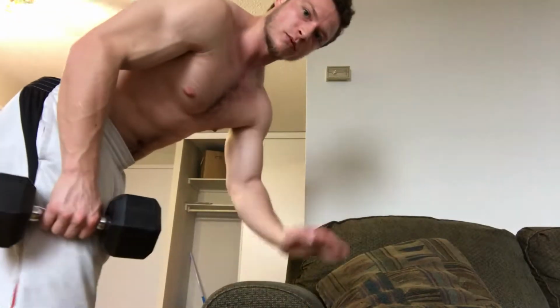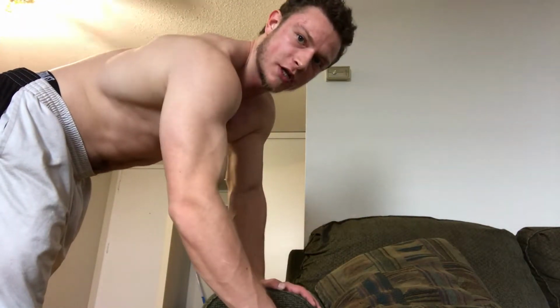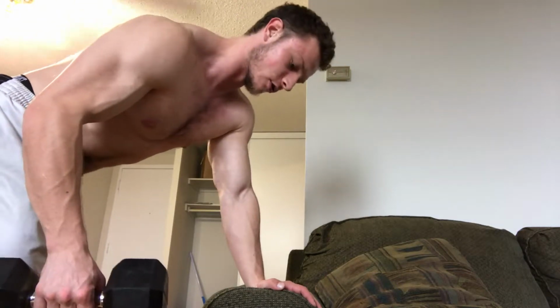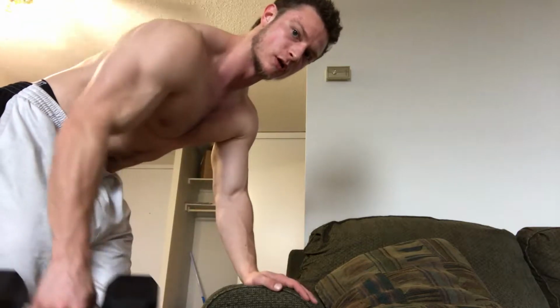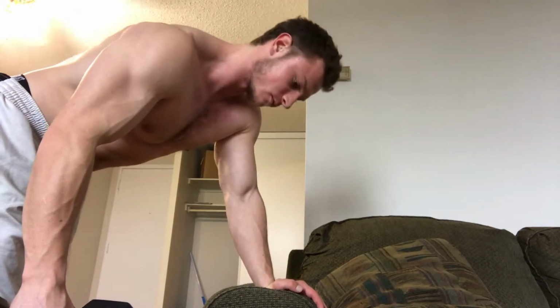I'm gonna prop myself up with this, and I'm gonna have a nice, good bent over position, because the more that you're bent over, the more your lat is actually gonna be engaged and come into play. The more upright you are, the more your upper back might come into play. And we're really trying to work the lats when it comes to this. So you really want to pull with your elbow right here. So you want to pull like that, right? You see how my arm is at 90 degrees? Like that. It's not like this. I'm not pulling like that, okay? Because that's using my arm. You really want to make sure that you're using your back.